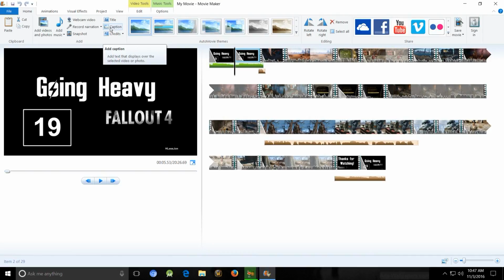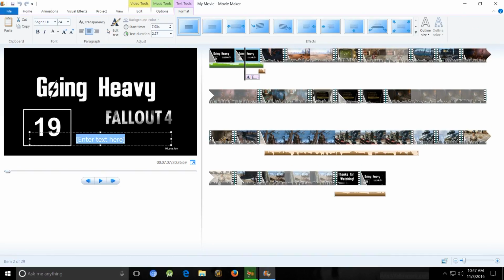Captions are going to allow you to put words over images. Now, there are other things that you can look at here that are tools. I'm not going to talk about those because I just use the Add Captions. And it's very much like a text editor. You just go in there and put whatever word you want. That's tutorial in all caps, tutorial in lowercase. And you can pretty much do anything with this that you would with your normal text editor.